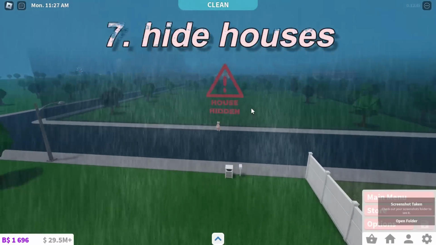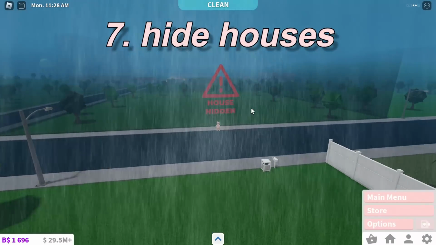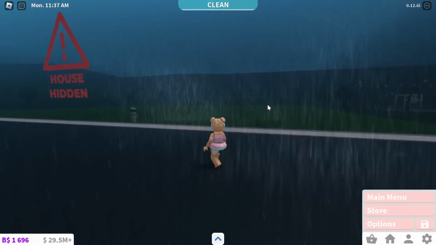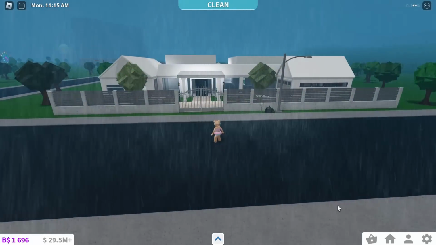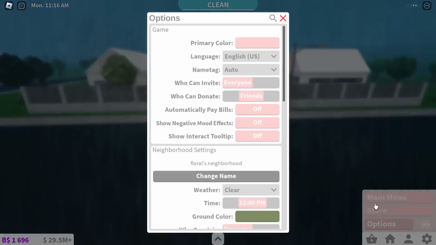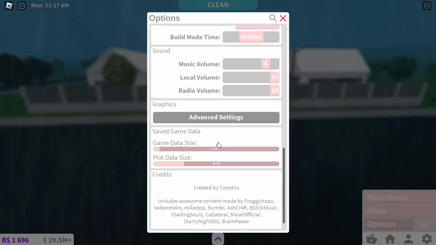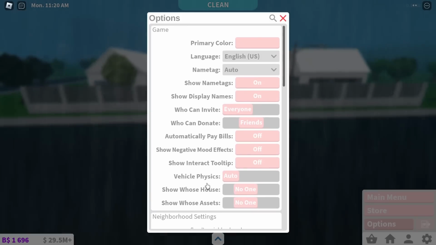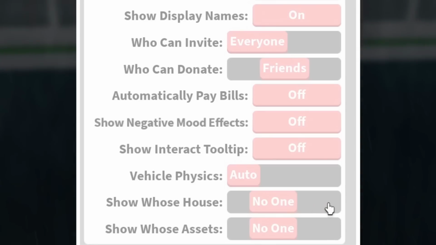The next secret is that you can hide players' houses. When someone's house is hidden, it blocks you from entering and shows this message instead of their plot. Someone's house will automatically be hidden if you report it. You can also hide houses without reporting them by going into settings, clicking advanced settings at the very bottom, and changing show whose house to no one. There's also a similar option below that says show whose assets. I honestly have no idea what this does, so feel free to comment down below if you know.